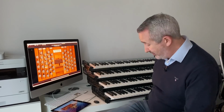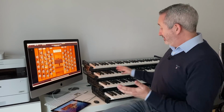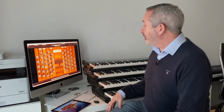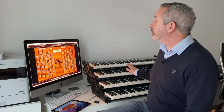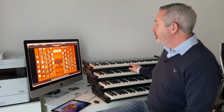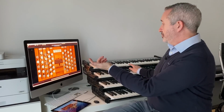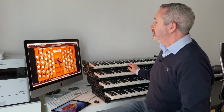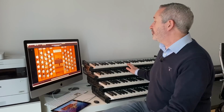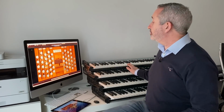I will, of course, then have my piston controls. I have pistons down for my feet, I have pistons here for my thumbs or fingers or whatever. And until then, I have to control this some other way. So what I've done, I've taken some individual keys of my 4th manual to control the registration system. For example, when I press middle C, I can move, as you see here, forwards in my registrations, and I've put 16 general registrations together here, from the softest sounds of the organ right up to a tutti sound that you just heard, by the way, for the front.